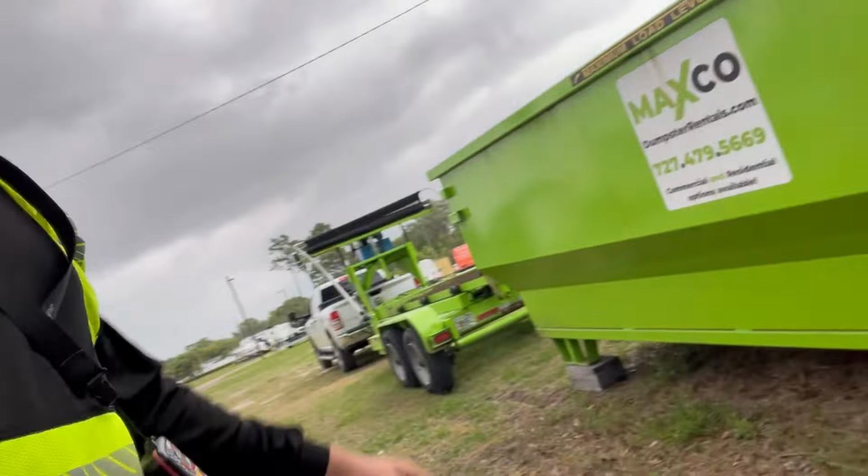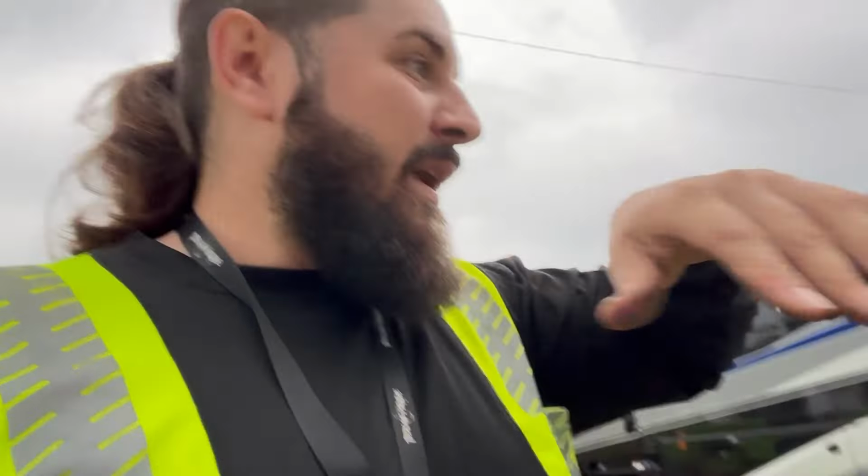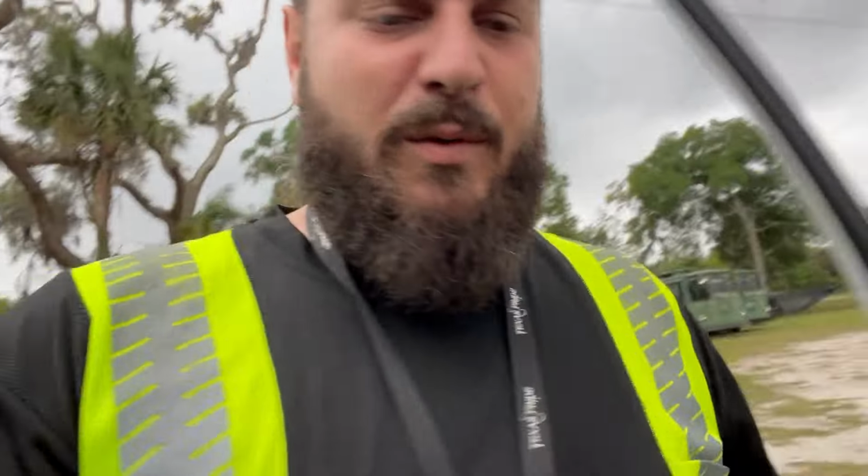Noticed I put the back rollers on 2x4s. I got these, it's a 4-stack of 2x8s that actually came when I got the trailer and bins. I've got a handful of them. But I do that for a couple reasons. It keeps obviously the metal off the ground, which is a benefit, but it also keeps the dumpster in a bit of a slant. So if it does rain today, or really any day while they're in storage, they're gonna be draining out the back rather than puddling up inside. And then the only thing I have to think about is the doghouse where the cable hook attaches. That'll hold water, so you do need to make sure that gets taken care of every once in a while. But otherwise, good to go.